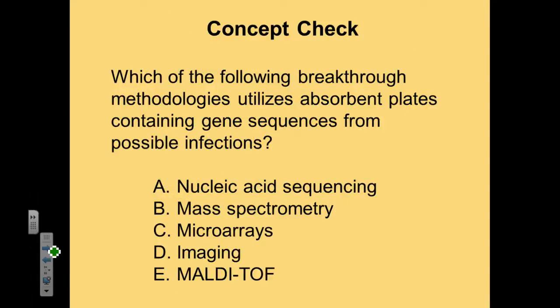So, concept check class. Which of the following breakthrough methodologies utilizes absorbent plates containing gene sequences from possible infections? So which technique involves a computer chip that has DNA or gene sequences attached to it? Is it nucleic acid sequencing, mass spec, microarrays, imaging techniques, or MALDI-TOF? Pause the video, rewind it, check your notes, get me an answer.